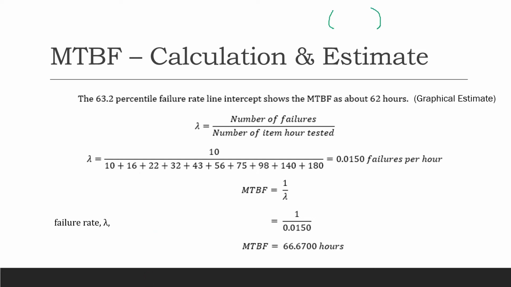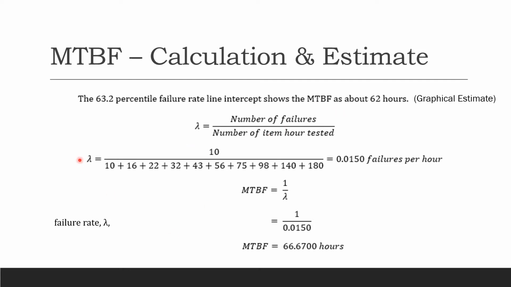For the first example, if you remember, the item times the tested hours was 1535, and so on. Then you have 7 units and each unit. So that's one way to calculate. This one is already calculated for you, so all you have to do is go in there and get it out from your table, the already calculated table. So make sure you understand there are two different ways of calculating the failure rate using the same equation.